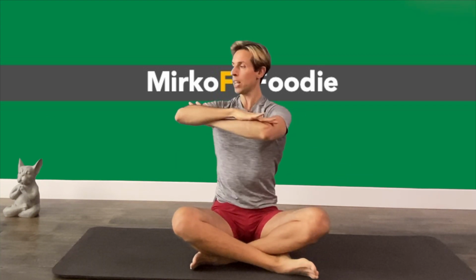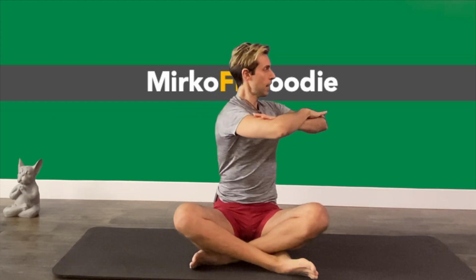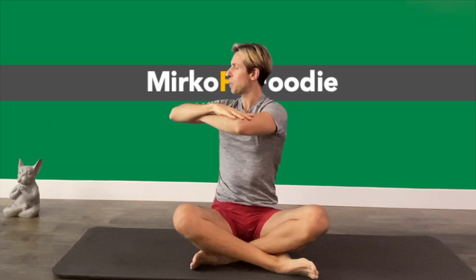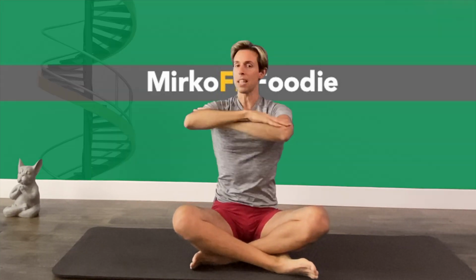And just rotate the spine a little bit to your left and a little bit to your right. And try and do this with your hips staying very quiet. So you just want to rotate shoulders and upper body. And again, think of your ribs moving segmentally. So you have your upper ribs moving, then your middle ribs moving, then your lower ribs moving. To come back, you have your lower ribs, middle, top.